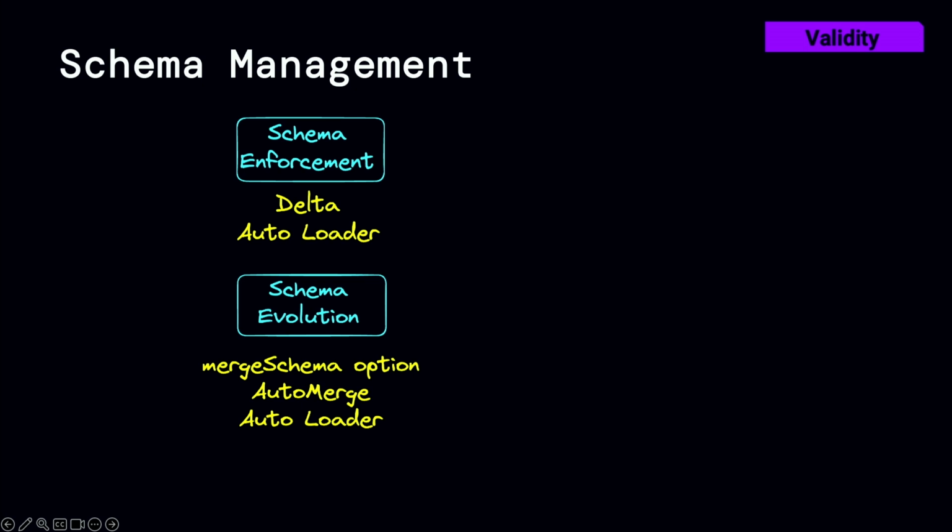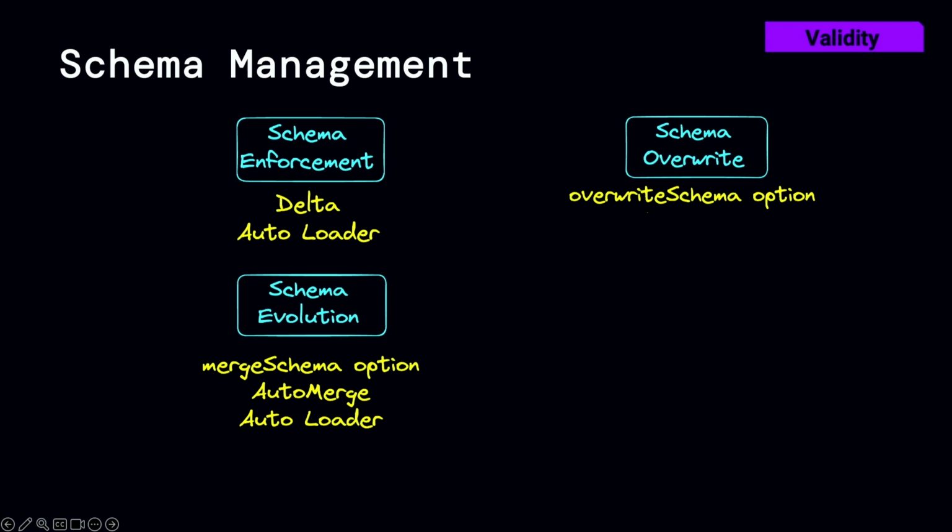But these schema evolution techniques give you the capability to add a data column, but they don't address things like if you delete a data column or change the type of a data column. That is not what schema evolution is trying to address. If you want to do things like that, you potentially want to do a schema overwrite. Again, the overwrite schema option set to true is a property of Delta. If you set that to true, Delta will rewrite the schema of the table. You want to be careful with that, especially if your Delta table is big. You don't want to rewrite your table all the time.